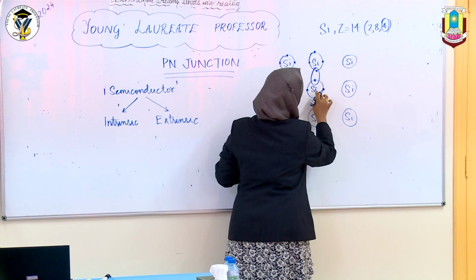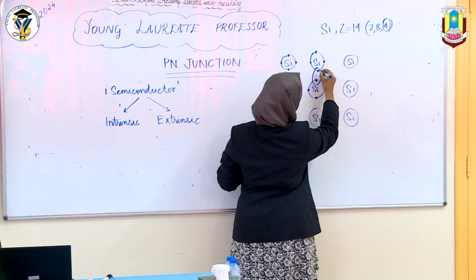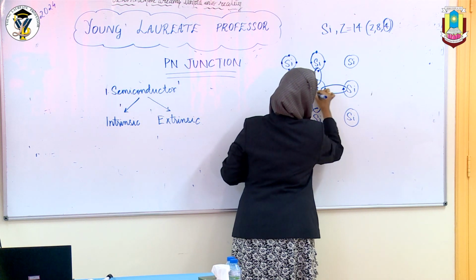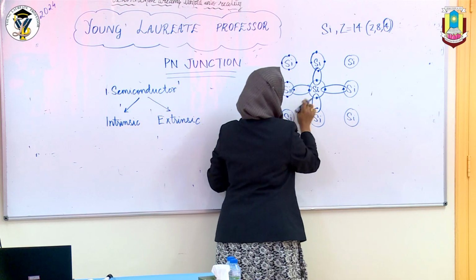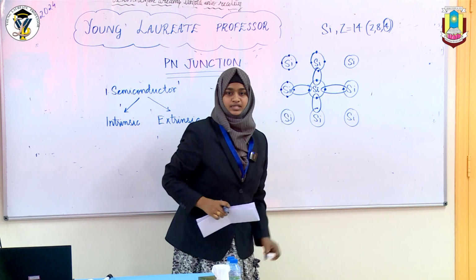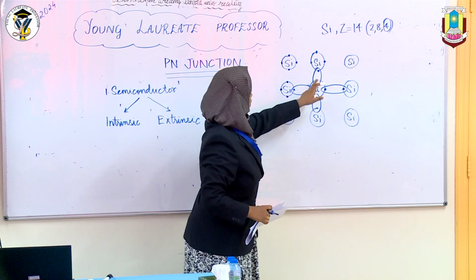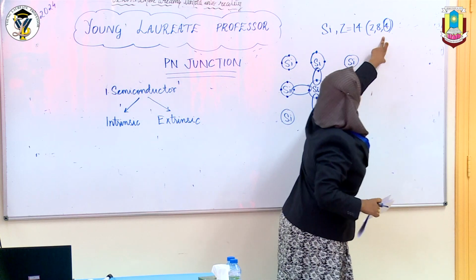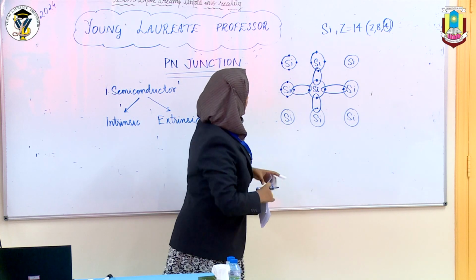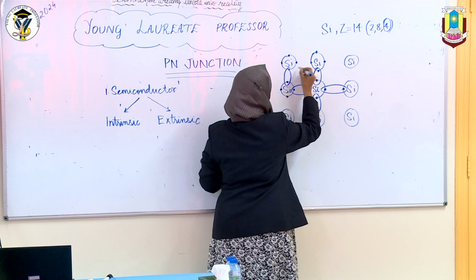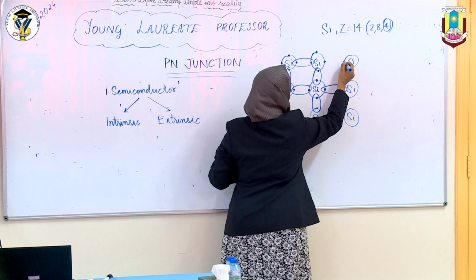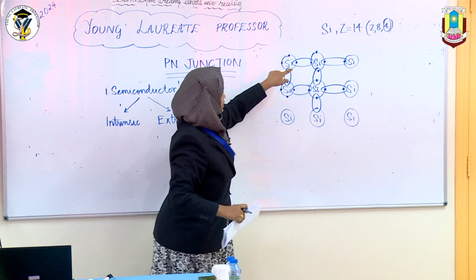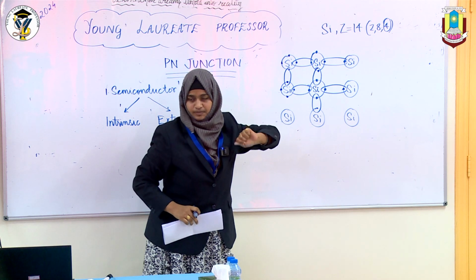So let's say this silicon atom forms a bond by sharing this electron, this one forms a bond by sharing this electron, this one forms a bond by sharing this one, and this electron forms a bond. Is this silicon atom stable? Yes, it is stable. 1, 2, 3, 4, 5, 6, 7, 8 electrons are there in the valence shell. So this shows that silicon forms covalent bonds with one another. This is an example of an intrinsic semiconductor where there is no impurity. It's a pure semiconductor. Done?